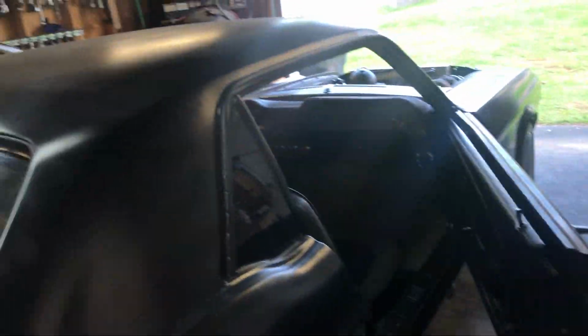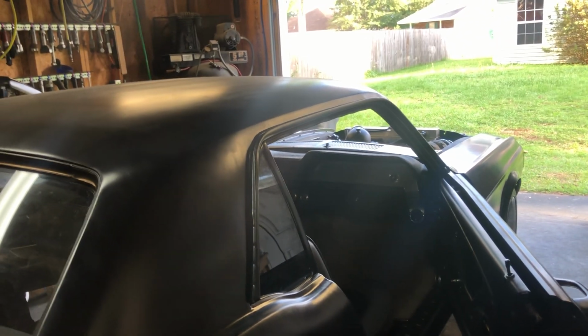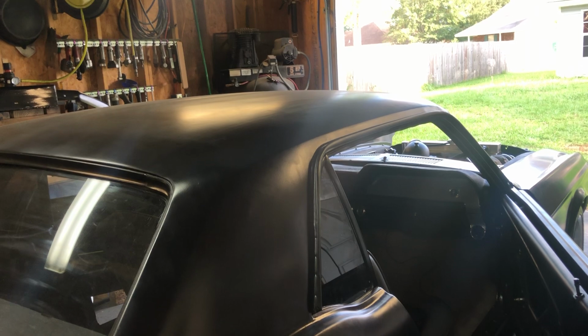Been just like one thing after another with this car. It's like it's trying to make me not able to have it ready. And I got right at a week. So I really need to get things rolling.